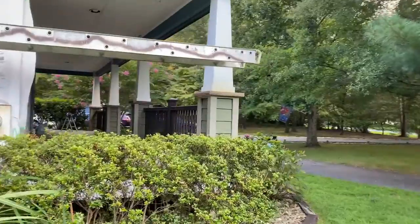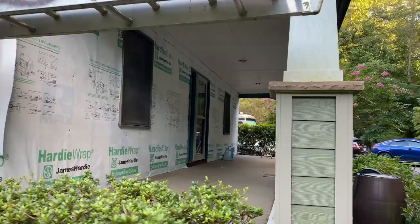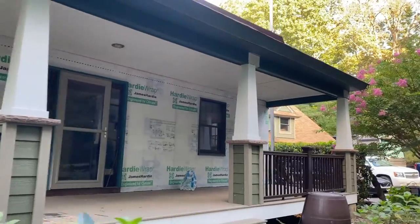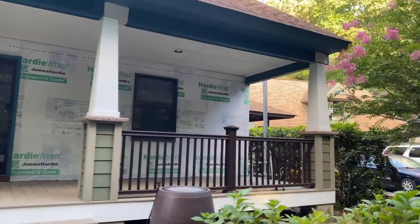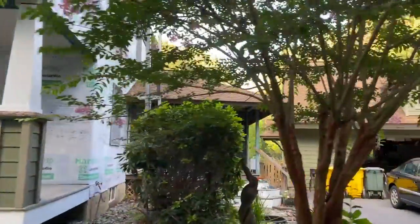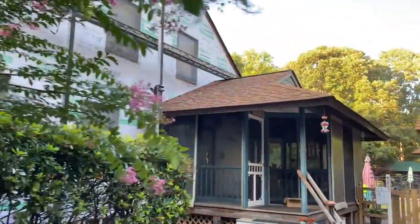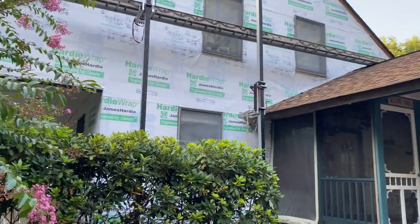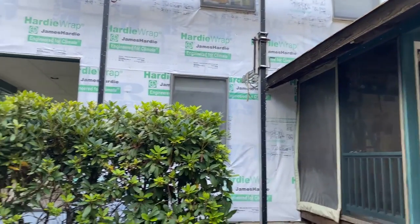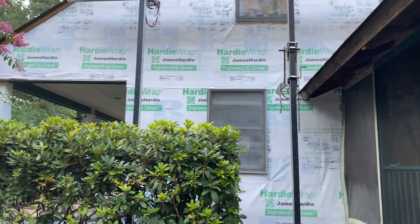The front porch was one of the first things that they did. Tomorrow my guess is they will start working on putting all the siding back up and then the trim. They're also redoing the roof on the porches — just the porches, not the main house, as that was done a couple years ago. But the roof on both porches is pretty bad. They got all the Tyvek — hardy wrap — done, so they did a lot. Tomorrow's gonna be fun to watch!